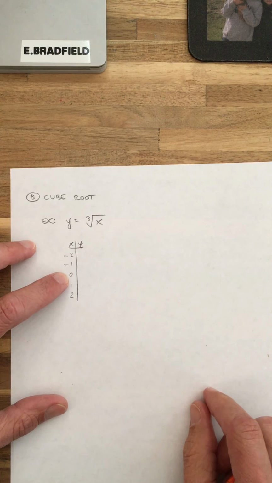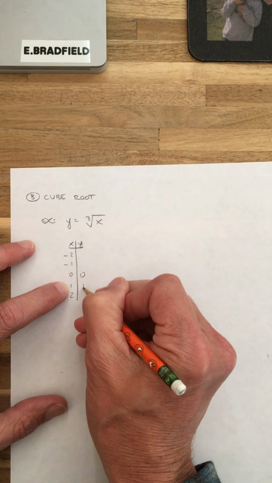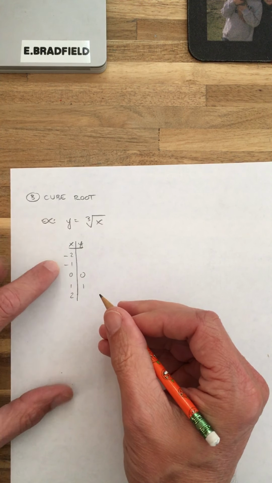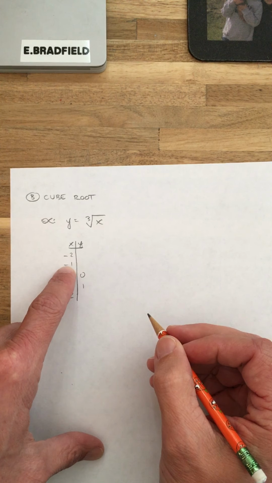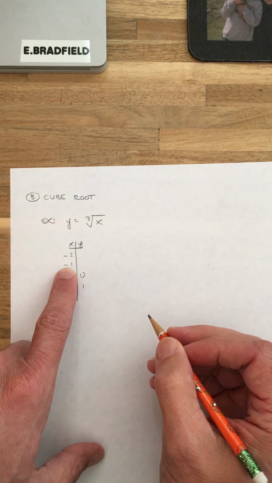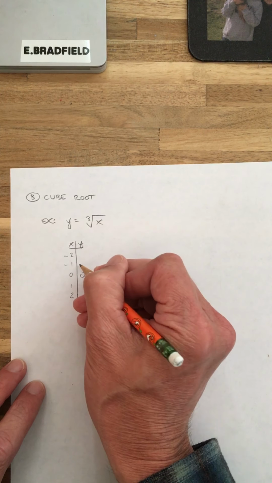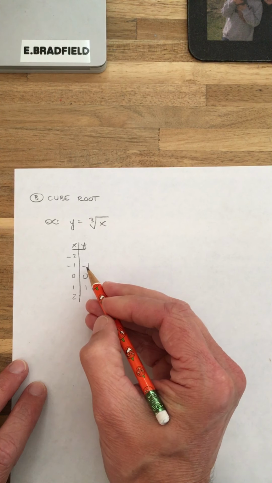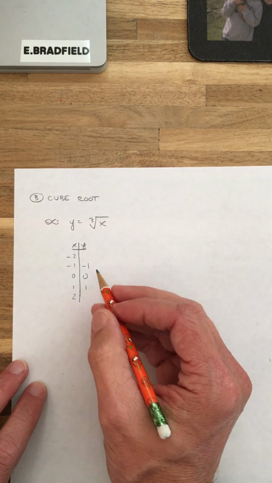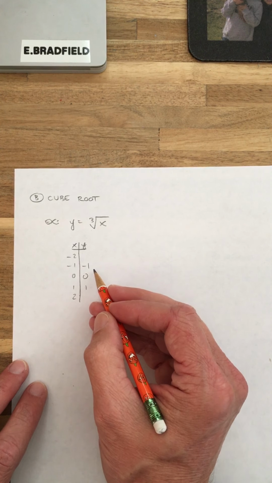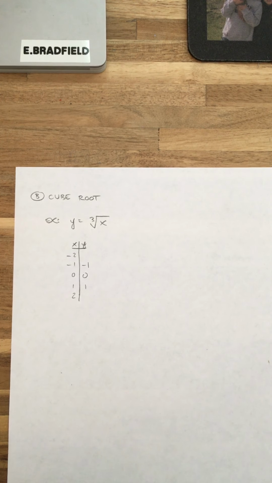What's the cube root of 0? Good, that's 0. All right, what's the cube root of 1? That's 1. Okay, 1 times 1 times 1 gives you 1. Let's plug in the -1. What's the cube root of -1? All right, now if you said 1 or plus and minus 1, you might need to rethink that, okay? It's going to be -1. Keep in mind, -1 times -1 times -1, that gives you -1, okay? +1 times +1 times +1, that gives you +1. Okay, so when we're dealing with the cubed roots, you got to pay attention to the signs there.